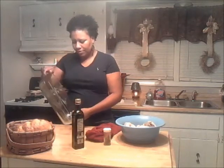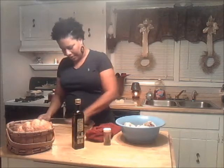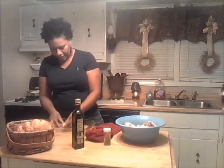Okay, so what I'm doing, I just put some olive oil in my pan here. And she gave me some directions to put some onion, celery, and carrots. Why don't we have onions on the bottom?